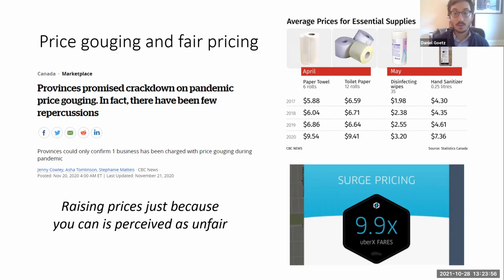So maybe, when we look at the price of paper towels and soap, maybe one of the reasons why we still think it's okay, why there hasn't been, you can read in this article, there has been few repercussions. So there's been no punishment for the companies raising the prices. Maybe it's because people accept that the supply chain has made costs of everything go up, right? So good. So yeah, for Coke, weather does not affect the supply of drinks or the costs.